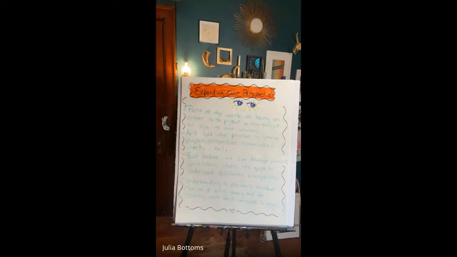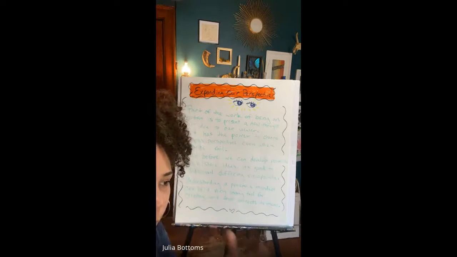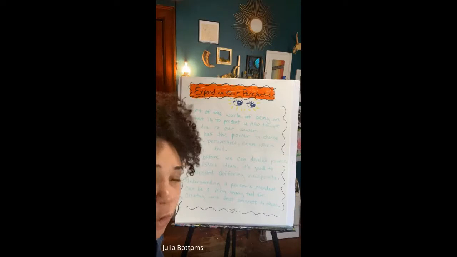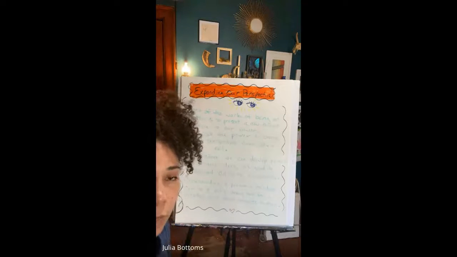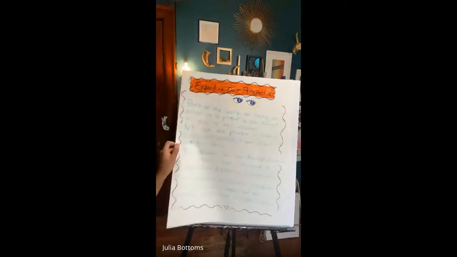Part of the work of being an artist is to present a new thought or idea to our viewer. Art has the power to change people's perspectives even when words fail. But before we can develop powerful work and share ideas, it's good to understand differing points of view. Understanding a person's mindset can be a very strong tool for creating work that connects to them. So again, I feel like there's a lot of people having dialogues and going back and forth on Facebook and stuff. You can use your art as a way to express your thoughts and opinions on things. And one of the best ways to do that is to really get into the mindset of where each side's coming from. Okay, let's go on.